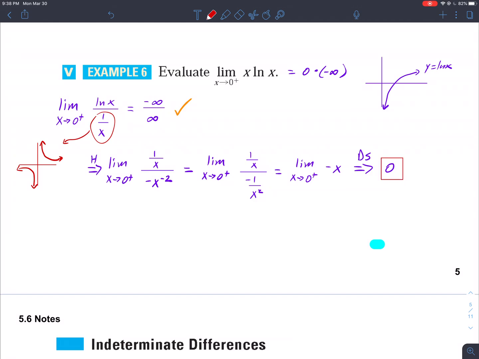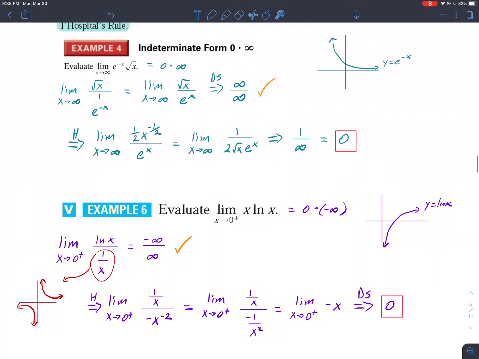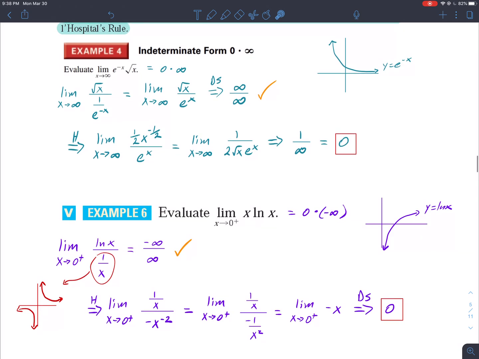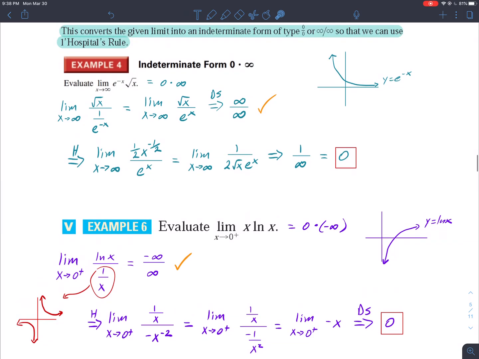All right, so I do want to point out that in both of these problems, example 4 here, and example 6 here, if you have a calculator on hand and you can graph that function, you can get this answer a lot quicker, right? You graph the function, you analyze what's happening as x, in this first one, as x gets infinitely large, you're going to see that this function actually approaches the x-axis, and the answer would be 0. If you graph this function and you analyze what's happening as x approaches 0 from the right side, you're going to see that it's approaching the x-axis. It's approaching a value of 0. All right? Both cases can be verified on a graph. I'm not going to show that. It's impossible for me to do that on this tablet, but just want to point it out. All right, let's move on.